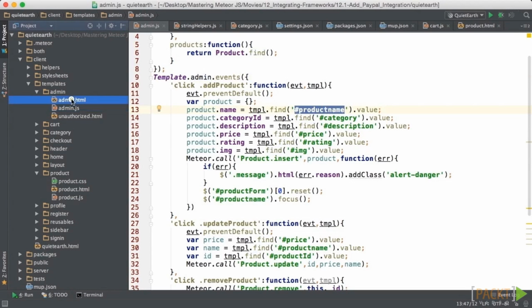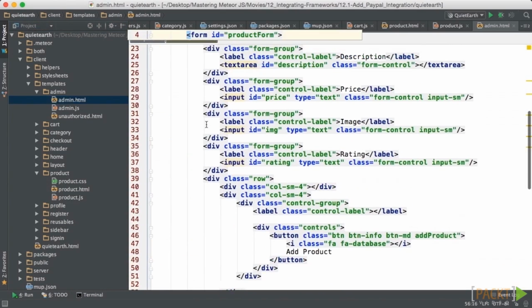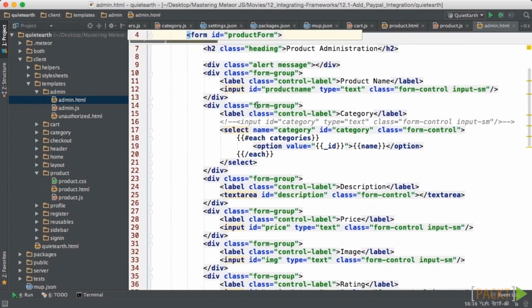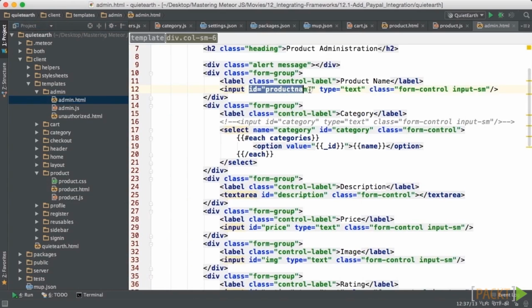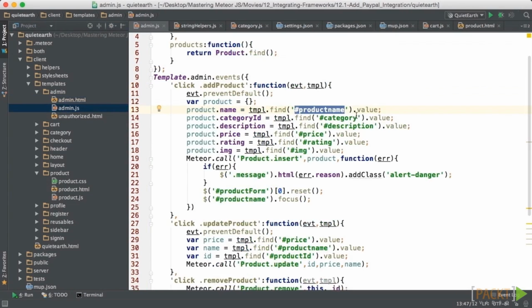So it's important that you get this right, that it's not the class, it's the ID, and you know that in the proper template, so in this admin template, there is an element with an ID of product name. And then you'll know that you're getting the correct data. If you find that you're not getting anything back for the product name, it's likely that you didn't include the proper selector, or you're not asking for the dot value.